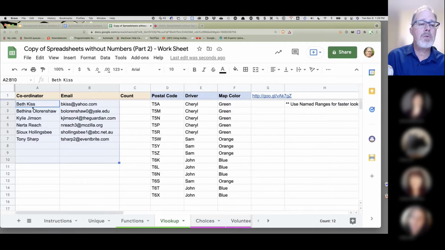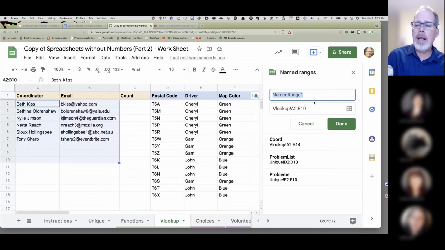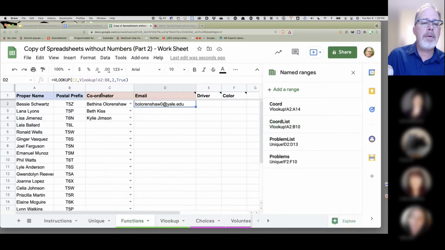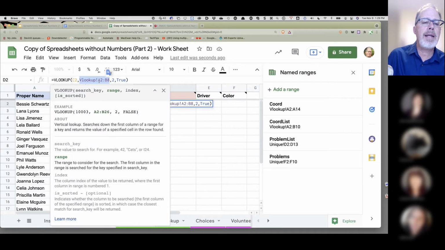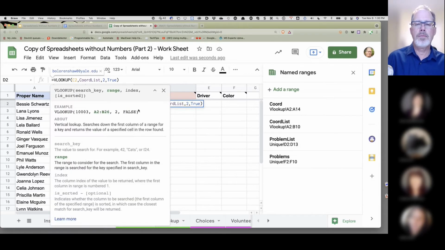So I've selected, and you guys can do this as well, columns A and B. I'm going to go under the data range, named range here. And I'm going to call it coord list. Again, you want to make sure it's something that's meaningful to you because you're going to reference it later on. I'm going back into here, and it's the same thing. There's my VLOOKUP, but instead of going to the VLOOKUP tab and selecting cells A through B8, I'm going to use coord list. Whoop, coord list. Throw that in.